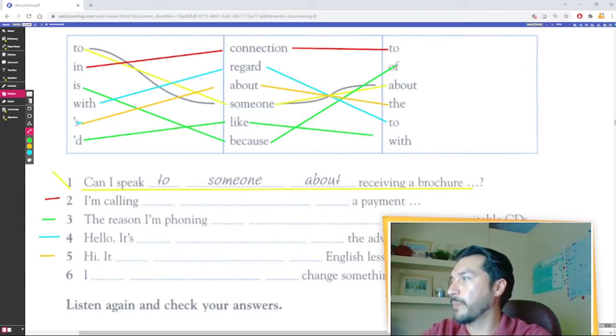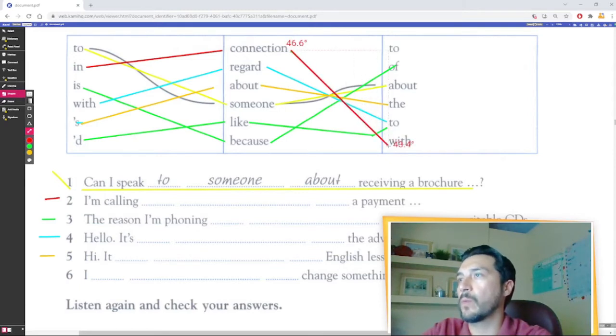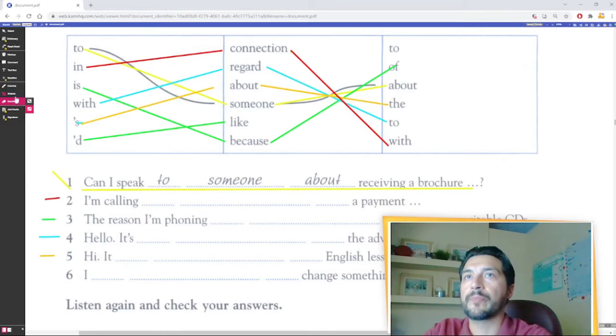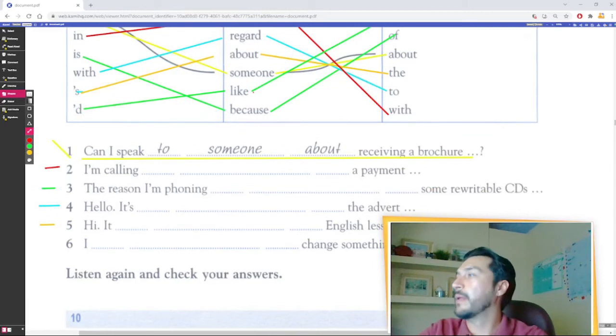Listening 6. Uh-oh, I think I got one incorrect with these two. Oh, in connection with. So this one is not correct. I don't know why I put two. The correct one is with. And we should point this one. We'll point it right here. Now, I'm gonna type the answer in the space given right here. Let's listen again. Ready?